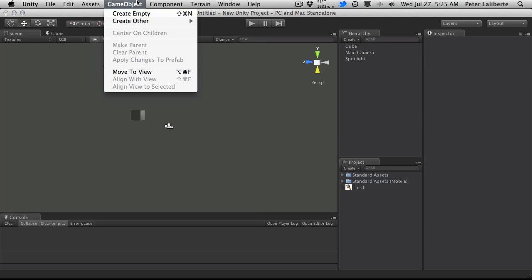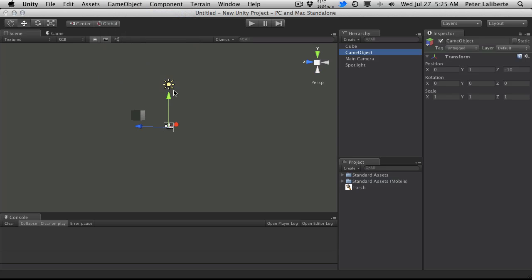Now, what about stuff that does not have a mesh attached to it? If we create an empty, I'm going to move this just above the cube. The only way we can actually tell where this is in our scene is by selecting it and looking to see where it is. If we click off of it, we have no way to actually click on this thing again. So let's go ahead and make a gizmo for it. This is my empty game object.